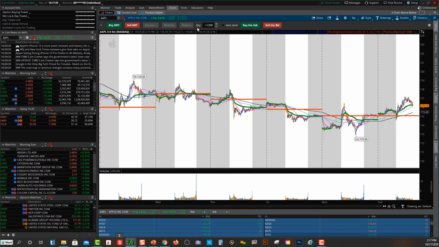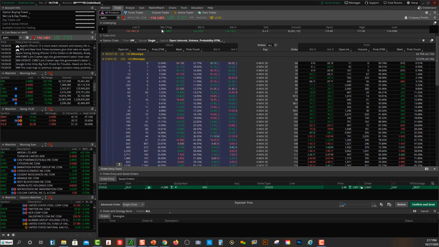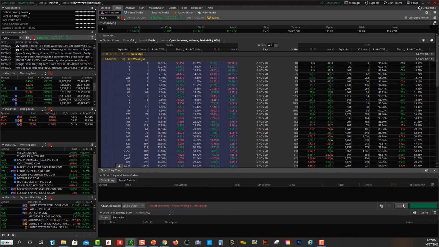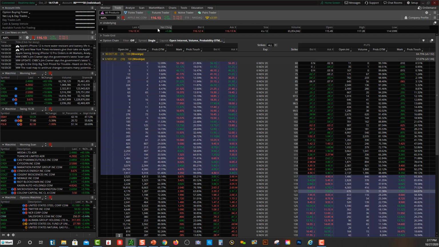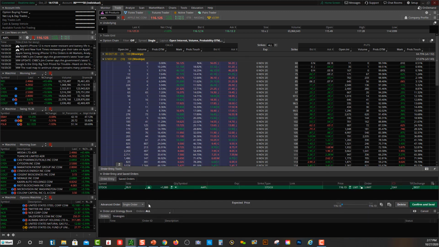But if you wanted to go in and just look at the order entry system, if you come over here to trade, again, a lot of the platforms are going to be very similar. So you can just see right up here, I'm just showing you the process. If you right click over here and you'll see buy, when you see buy down here, you'll see the order entry tab over here and you'll see limit, right? So this I can move up or down based upon where I want to get my entry.